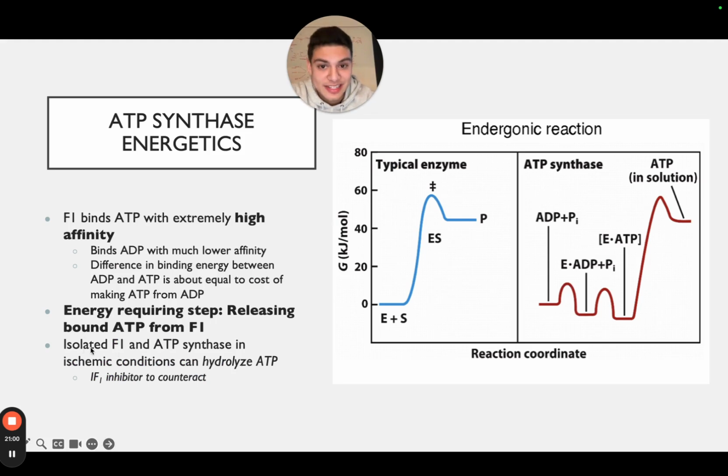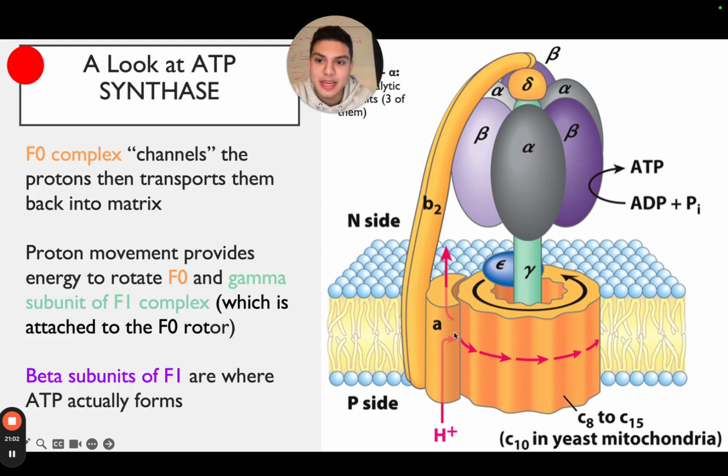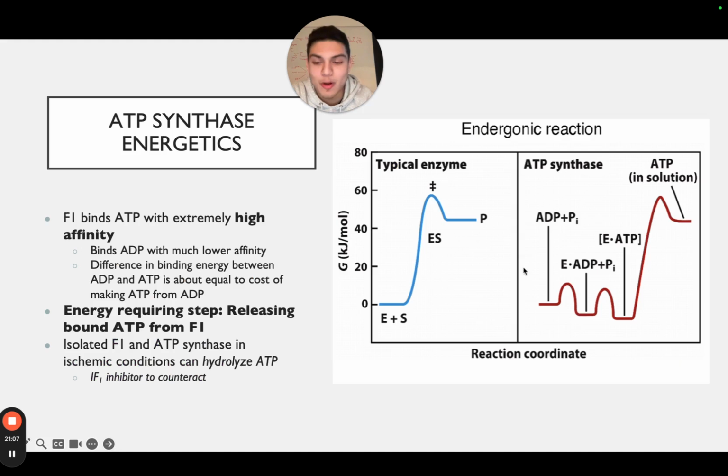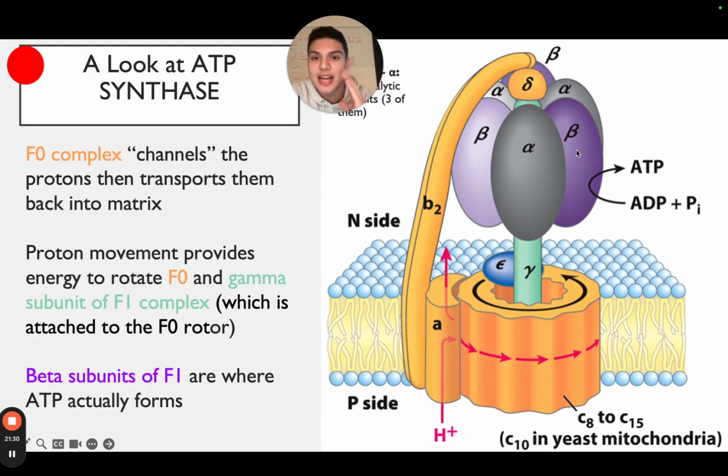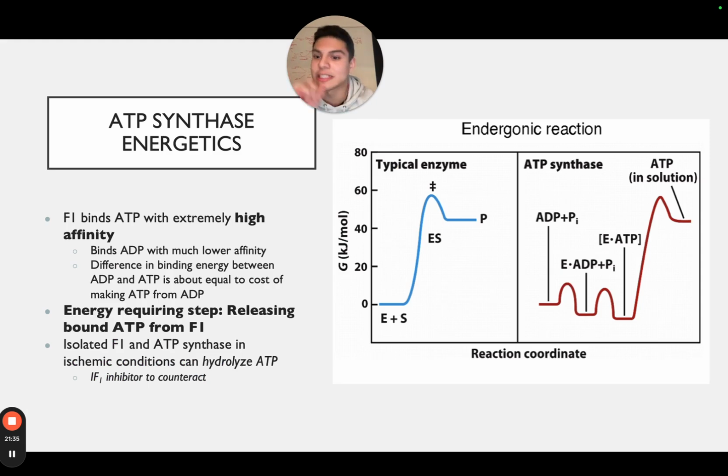And so if you isolate the F1, meaning that you get rid of this F0, pretend that this yellow part is gone. What will end up happening is that our ATP synthase is actually going to catalyze hydrolysis, and it occurs in an equilibrium. It doesn't go just one direction, right? It'll catalyze towards the ADP and inorganic phosphate direction. And so this is where we use an IF1 inhibitor to counteract, meaning that an inhibitor will bind to like the beta subunit and stop the catalysis from happening, which is one of your experiments, but we'll talk about this in depth. I don't want to jump the gun yet.